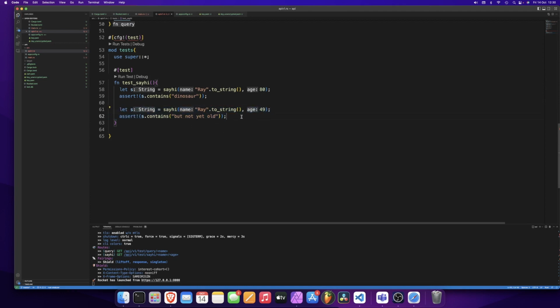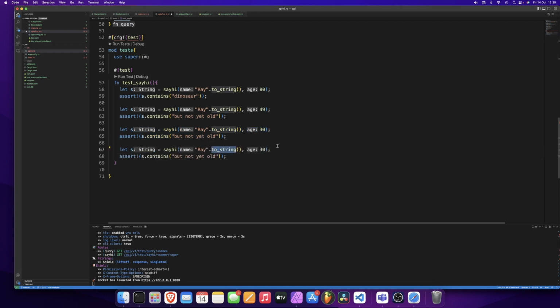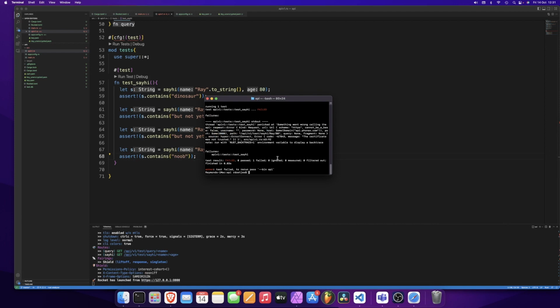Let's copy this and let's do another test case, an edge case, which is 30, which should be the same. And then we copy one and do one for the 29, the inexperienced noobs. I feel like a boomer. 29. And that should contain the word noob. Oh, no, I wrote it as a boomer. Double O. Yeah, there you go.